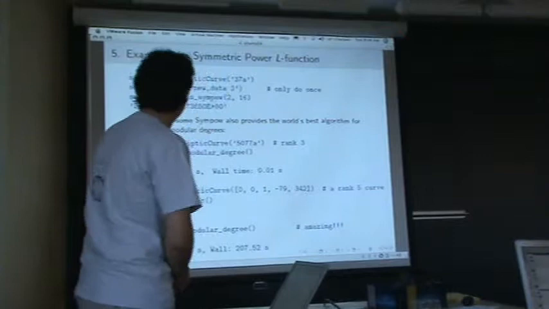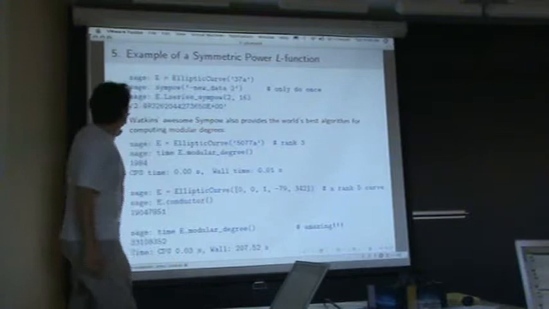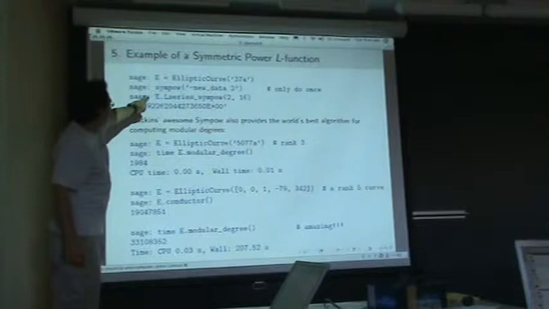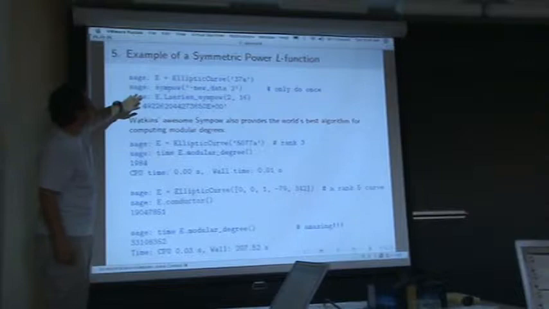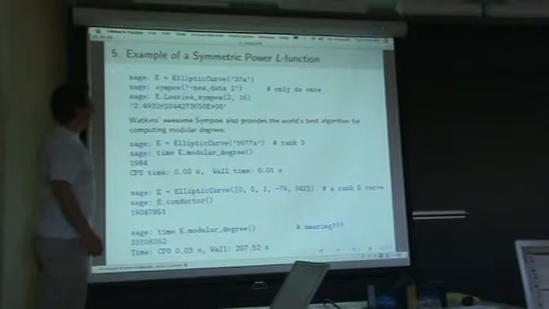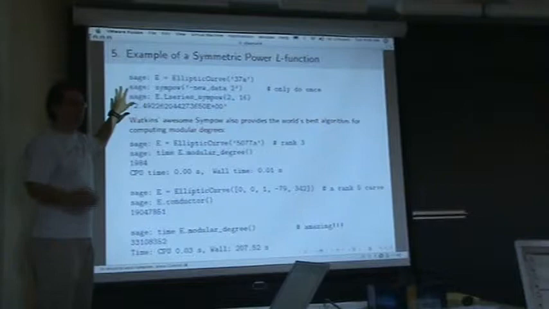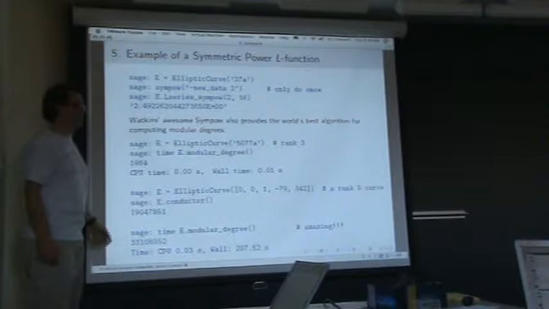Here's an example of computing with symmetric power L functions, which, as you can see, clearly isn't so well developed currently. You can create an elliptic curve. The first time you do a calculation, you have to run this command to pre-compute certain data. That should actually happen automatically, but it doesn't yet. So there's definitely a coding sprint project to improve the Sage interface to Mark's program so that you can just ask for what you want and it gives you the answer without having to do funny things along the way. This pre-computes some data and stores it in some temporary place, or hopefully permanent place.